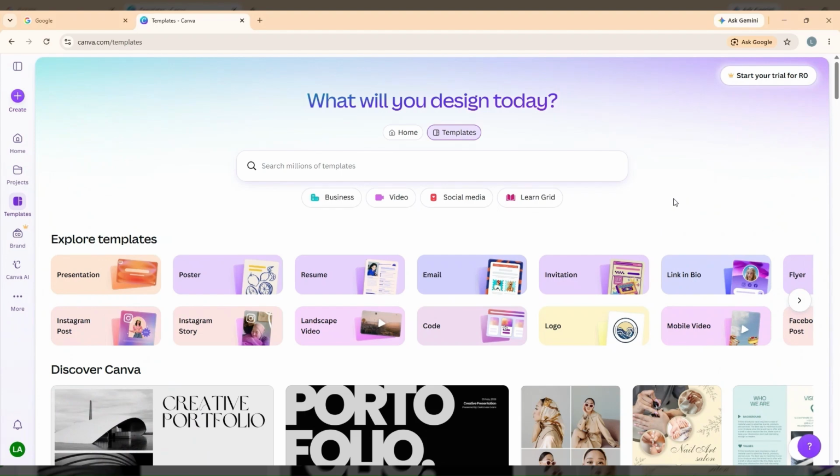So this is our homepage, our landing page. As we're looking at it, we're using the free version. Even though we're using the free version, trust me, you can do a lot in the free version. You can create a lot.